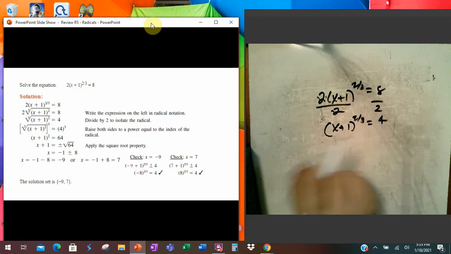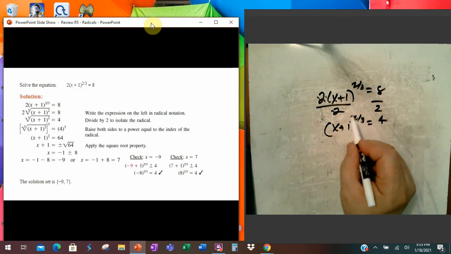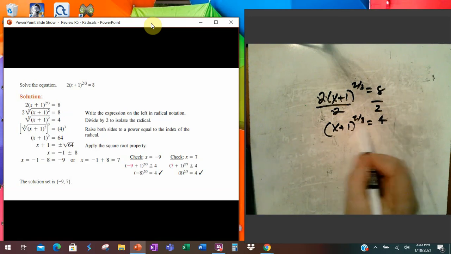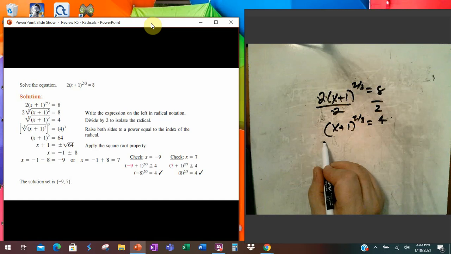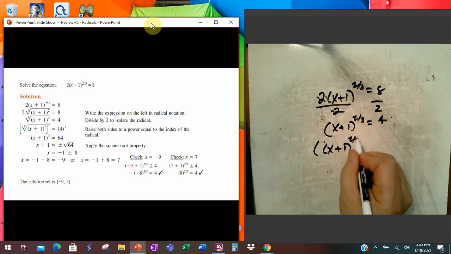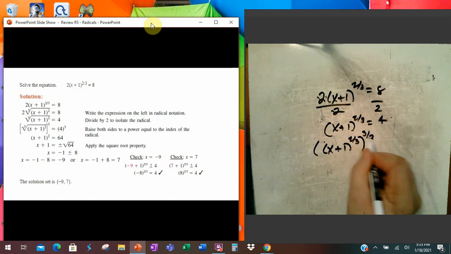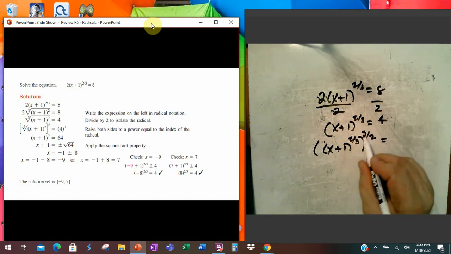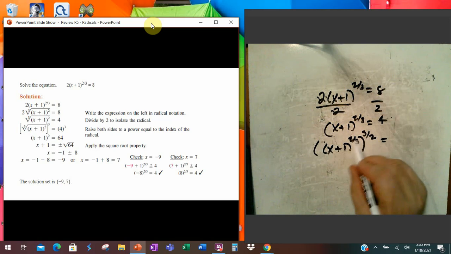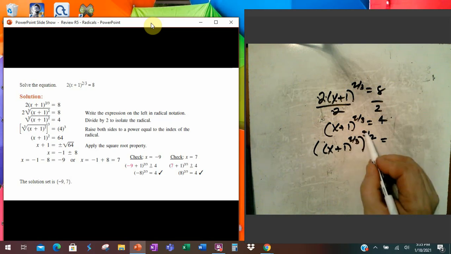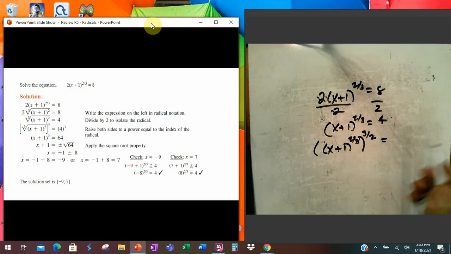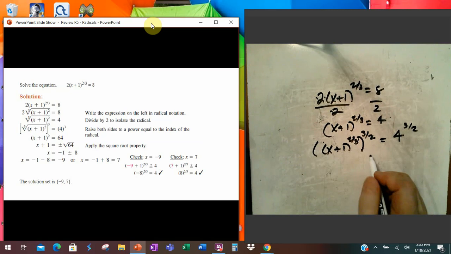So this is kind of the standard form for doing what I'm about to do. Whatever this rational exponent is, I'm going to invert it and then raise both sides to that power. So here I'm going to do another exponent, 2/3, inverted, so 3/2, and raise to that power. When I multiply my exponents here, if I cancel, this is just 1. And then 4, I have to do both sides, so I'm raising both sides to the 3/2. Okay. So x plus 1.